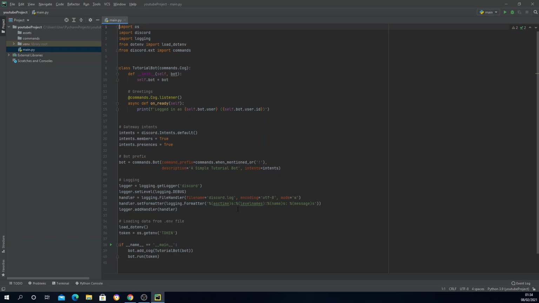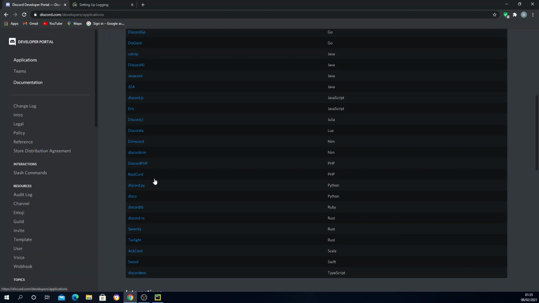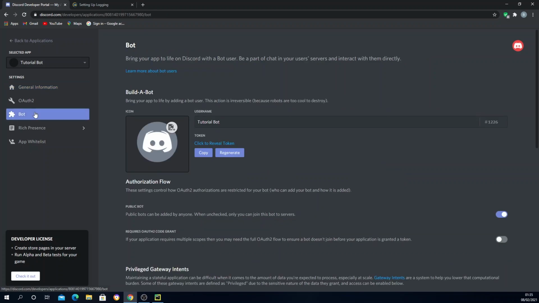So let's go ahead and hit save, which we haven't done, guys. We should always save our work. And let's get the token, right? So go back to your browser, back to the application portal, and select the bot that we're currently using. Come to bot right here. And there you can see there is a token for this bot, right? So guys, be careful. Do not share this token. This is not a social media post that you can do. So let's go ahead and copy this. It will have huge consequences if you do so.